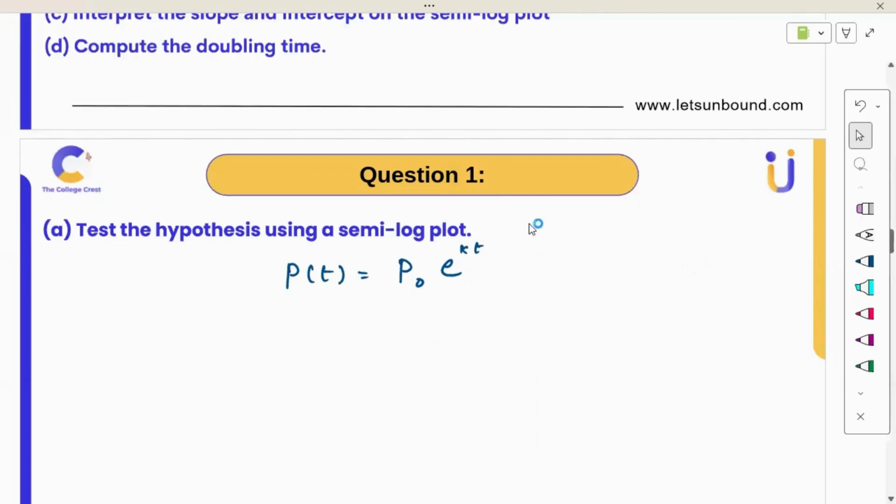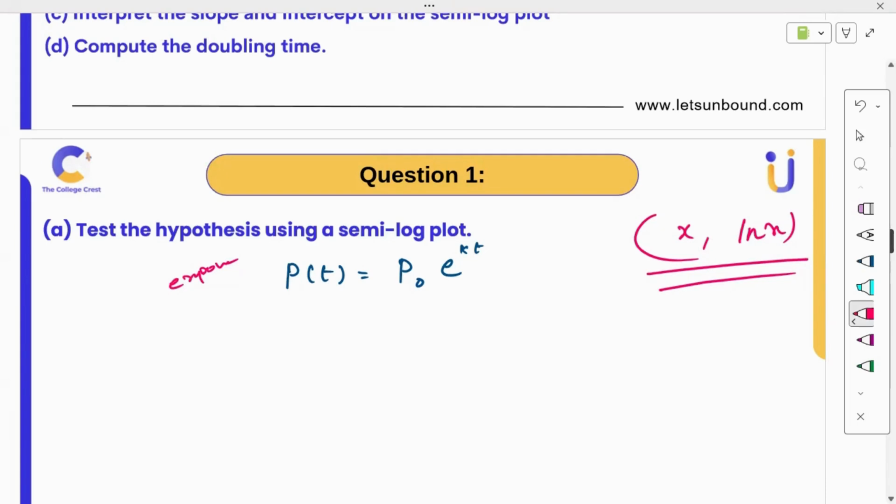So now, how I did it from Desmos, what if it's non-calculated? If in a regular plot it's exponential, like he thinks it's exponential, then use a semi-log plot. Semi-log means what? Your y will be ln, your x will be x. So your points will be something like this, right? If it's exponential, then you convert to log and it should give you a linear equation. This is exponential in regular, linear in semi-log. So now let me take ln on both sides.